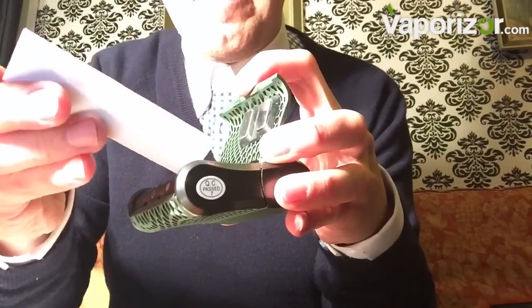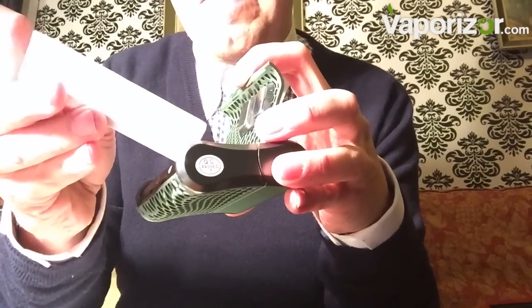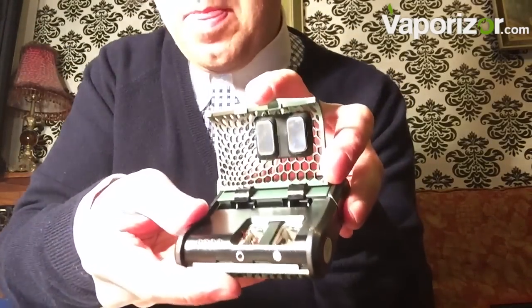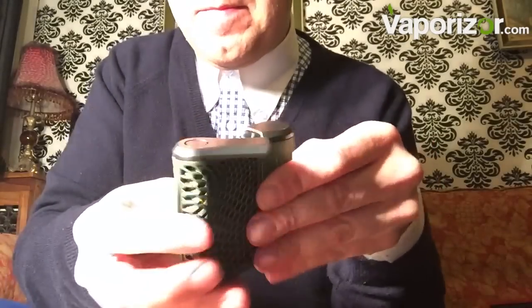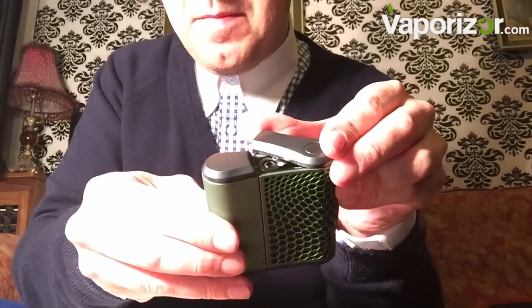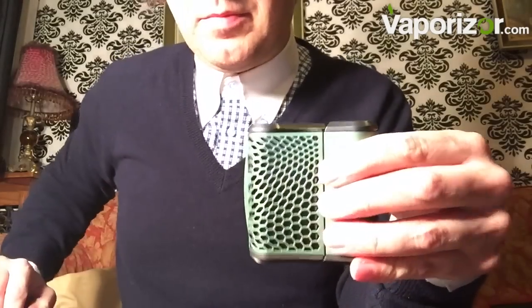We can see the two separate chambers — the filled solid silver circle and the empty circle next door. This saves having to refill even if you have the same herb in both. I really like this — it's become one of my main vaporizers at home simply because of the two separate chambers. Push forward and you know you're on the solid; push the other way for the open one. Clear as day.